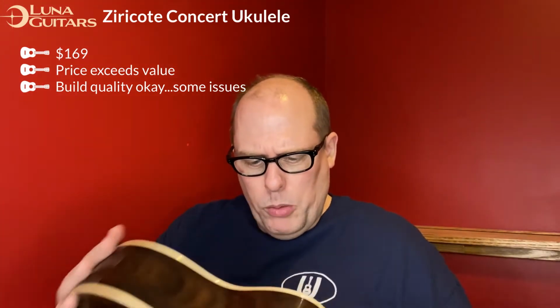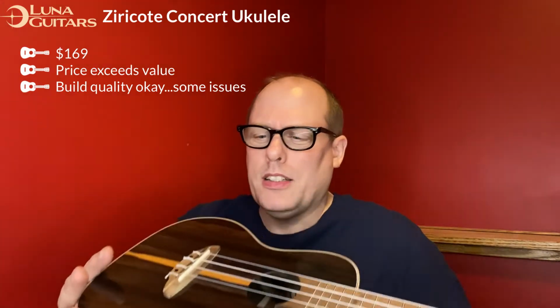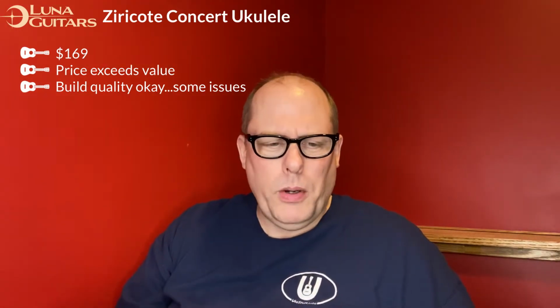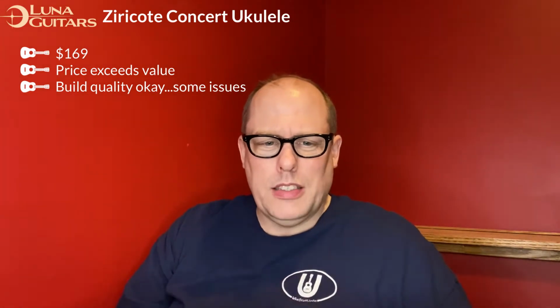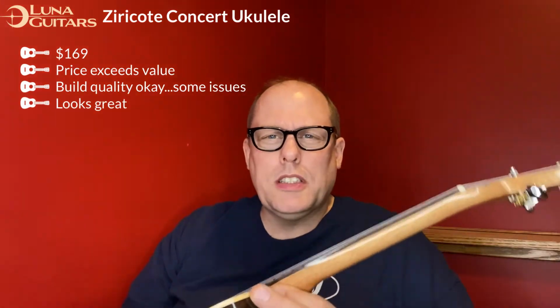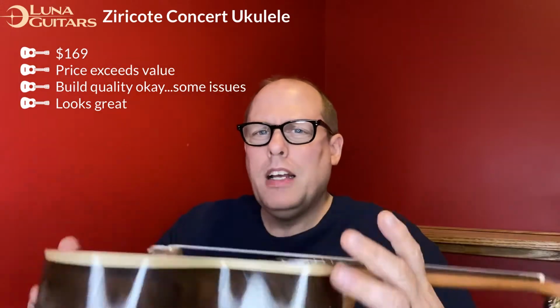So in terms of build quality, otherwise it looks pretty well done. Notch kerfing and everything through it. It's well built overall, but there are just some weird scruffy points. It's kind of strange. So build quality, I have to say, is right in the middle, because when you look a little closer, it is not flawless. The appearance is what's going to sell you on this. You're going to fall in love with that wood pattern, and that's why you're going to buy it.